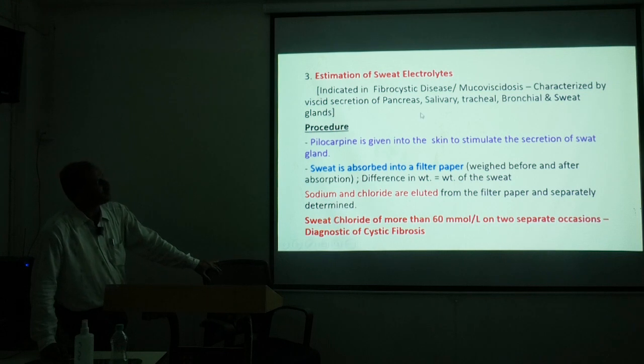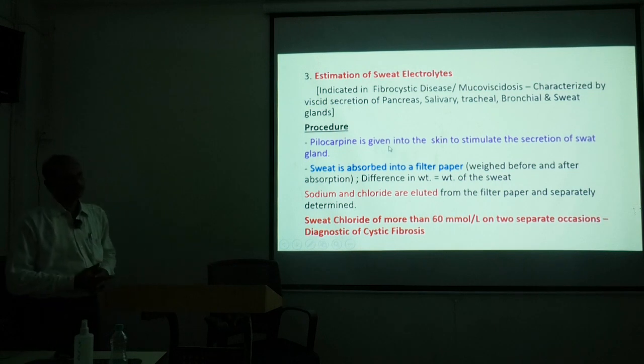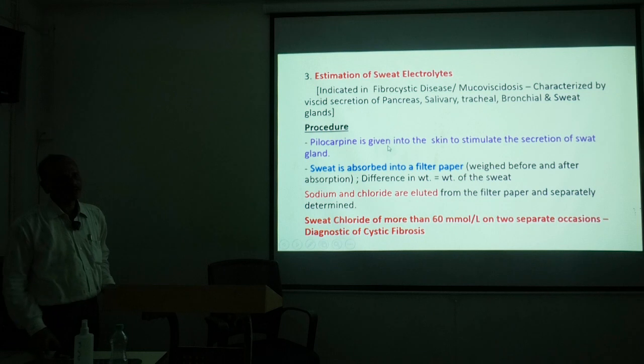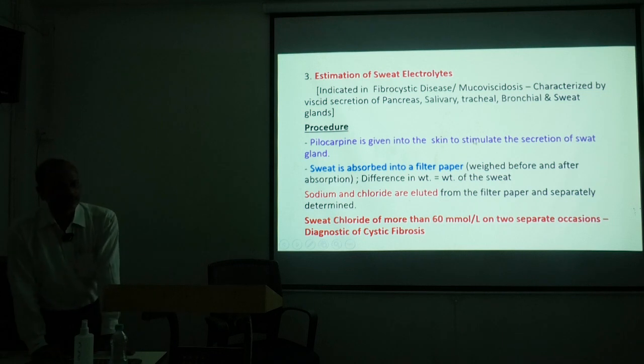From our time, our teacher used to teach us cystic fibrosis, or mucoviscidosis. Usually there is a CFTR gene, a cystic fibrosis transmembrane protein, through which secretions are made in the form of saliva, mucus and tears. So obviously, if that protein is not functioning properly, these secretions will not be proper, and they will be thick and viscid secretions.